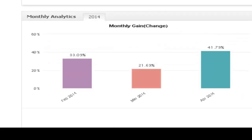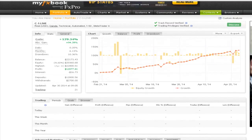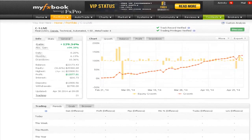And this was just an example demonstration account to show that at that time we were using Octave 2, which we're on a newer version now, which works even better. But I was just showcasing how it works, and that it works well, and that I can teach you these same exact skills on how to trade so you can take your money to the next level.